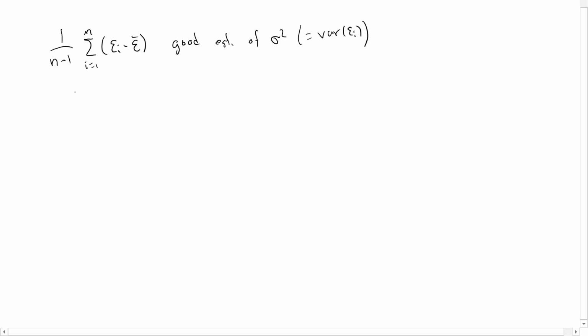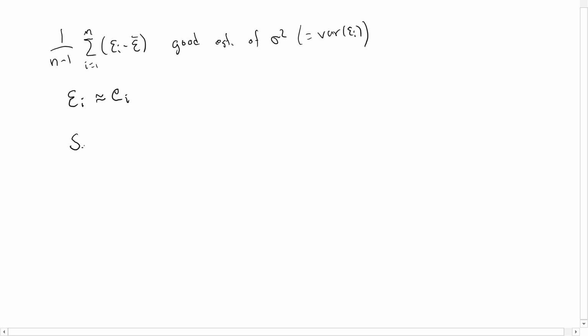The error terms are not observed, but we do have this fact that they tend to be close to the residuals, at least if my OLS estimates B are close to beta. So the idea is to replace the error terms with the residuals in the estimate of sigma square.